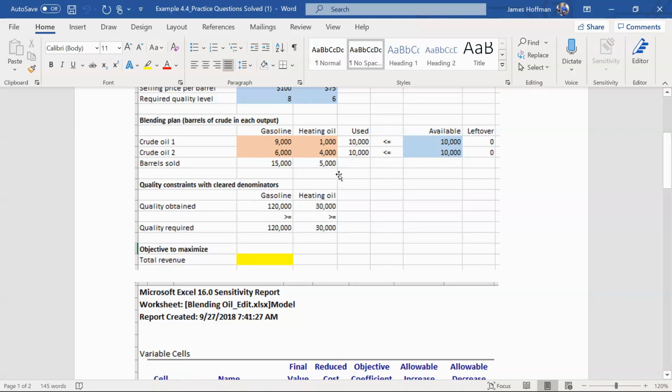So we'll specify those three, and you can notice that we use all of the available for both types, so those are binding, and we exactly met the quality constraints, so those are binding as well.